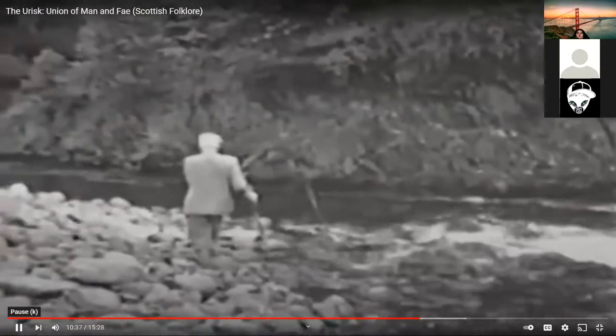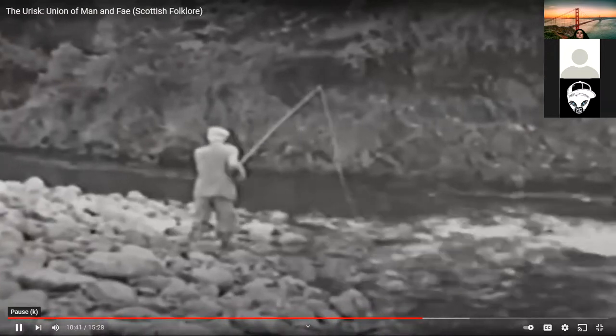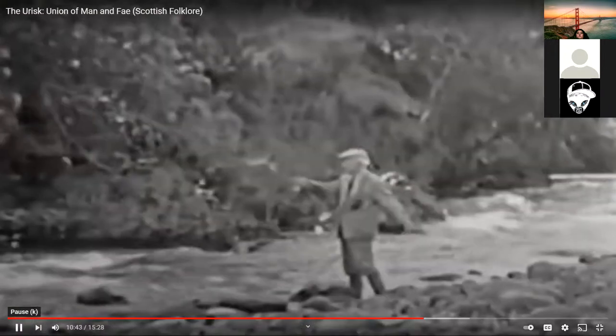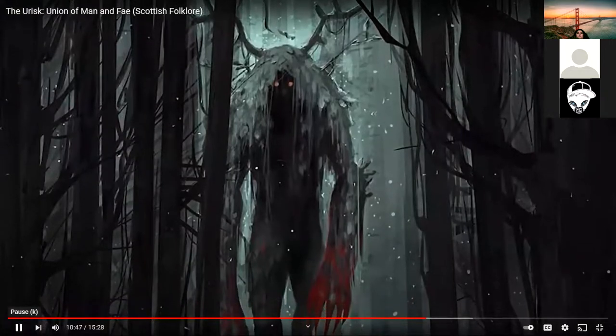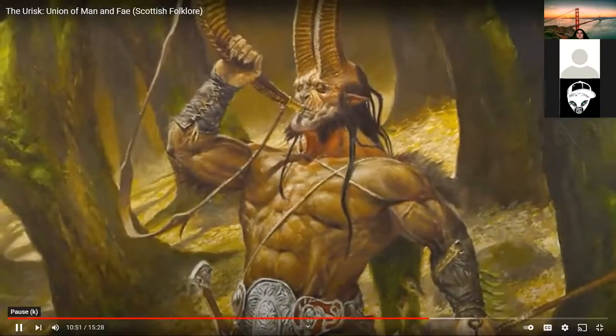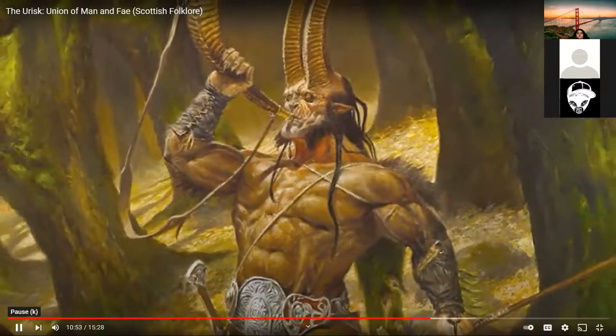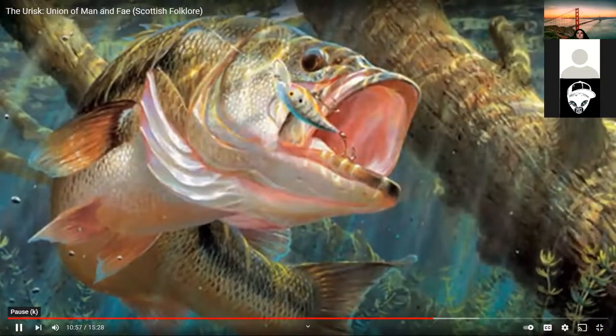It was during this time that Alistair became a little anxious of the Urisk. He had heard many tales of men that encountered strange beings in the woods at night, and not many of the stories had good endings. But Big Alistair also knew of the Urisk. They were simple folk and easily tricked. If he played this right, he could take all the fish for himself.